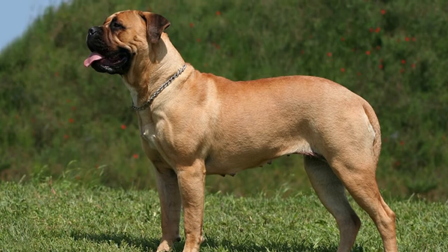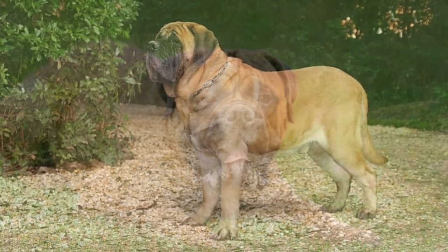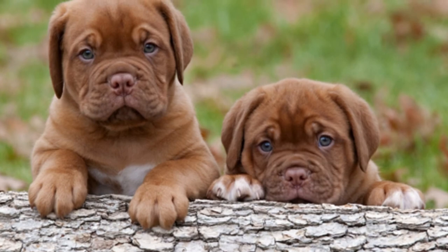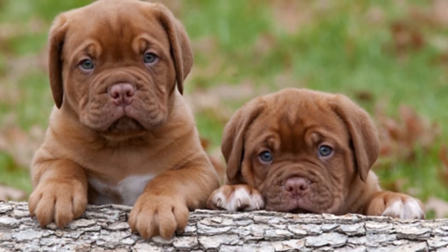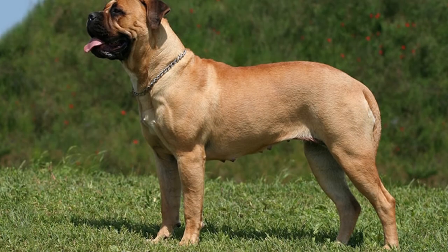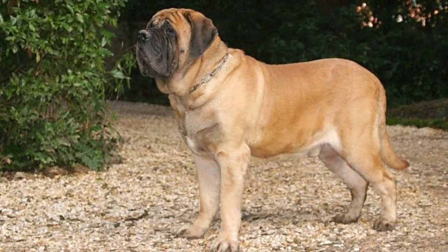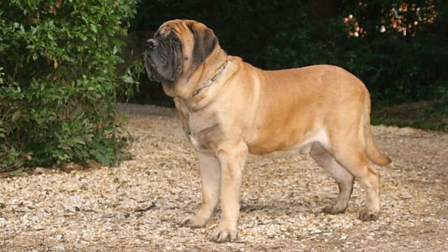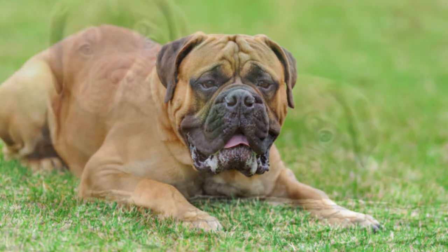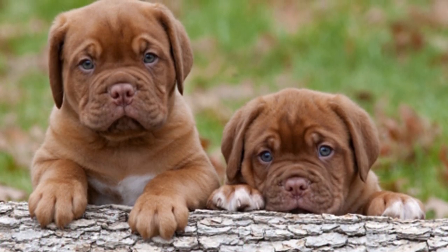Mastiff Exercise: Though these dogs are not high-energy dogs, they need daily exercise to control their weight and avoid developing bone, joint, and muscle health issues. 20 to 30 minutes of exercise per day is a good amount for a Mastiff, and an ideal routine is a slow walk through the woods or the neighborhood. An owner should avoid jogging with a Mastiff because these dogs can become overheated in a short time. Though not overly active, this breed is not a good choice for apartment life — its large size requires a backyard where it can stretch its legs and get some fresh air.